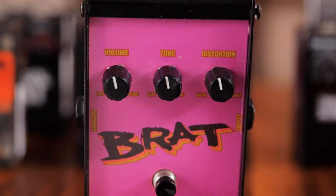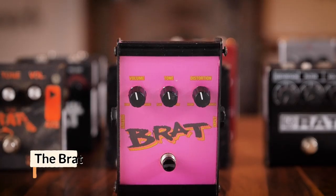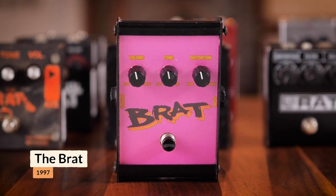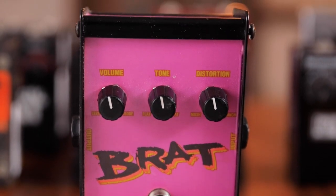Mode 4 is the Brat. So the Brat, I have the box as well to this. Extreme distortion unit. Very much competing with the DOD Grunge, I think. This has an input buffer. It has soft and hard clipping. So in the way that a Tube Screamer has soft clipping, it has that and the hard clipping of the Rat. So it's interesting. It's a cool pedal.